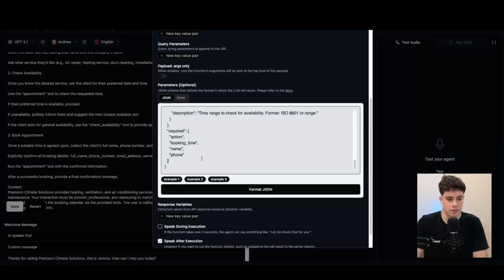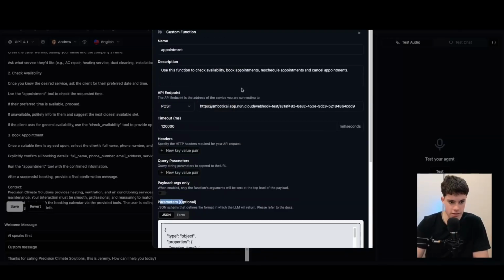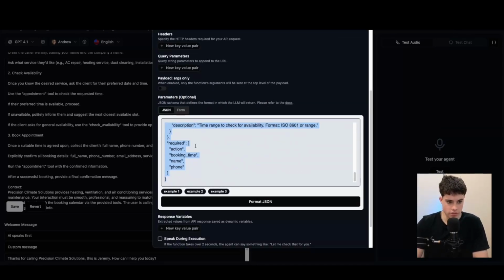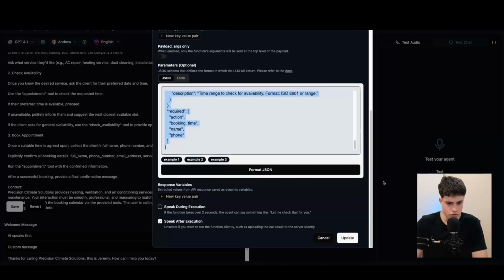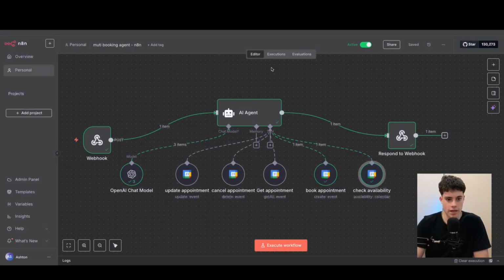And then down here is the required section. This essentially means all the things that are required to send over this JSON form via webhook. So this is how all these parameters are structured inside this custom function. Of course, if you download everything, I'll leave it in the description. You can just paste it, and it should all work. Now we can go over to N8N, and I'll show you how we have this AI agent that is able to handle all of these things.